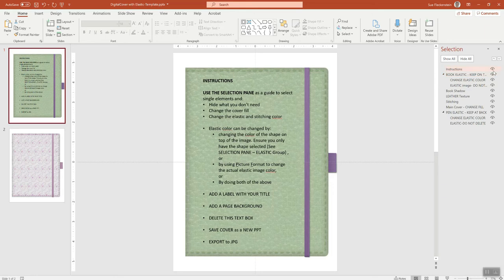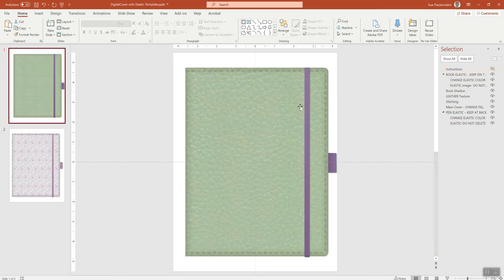Now, as you can see, we've got the instructions and these little symbols here. If you click on any, it puts a strike through, and then the instructions disappear. So if you're not sure what the elements are, that would be the elastic group. We've got this as a group. When you see this little arrow on the side and there's a couple of things underneath it, it means it's grouped.